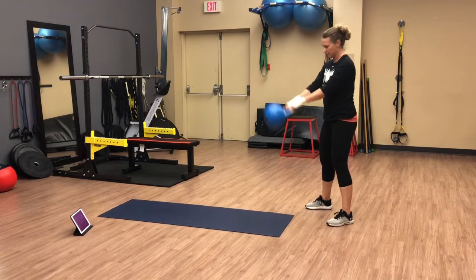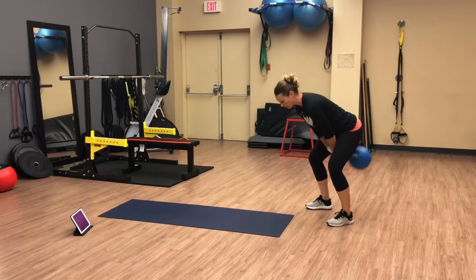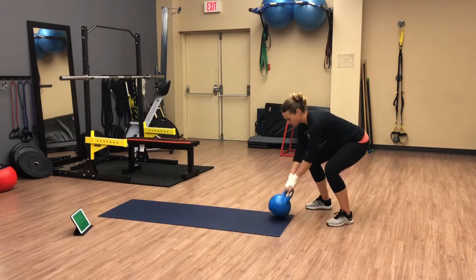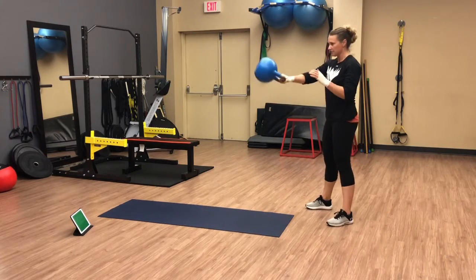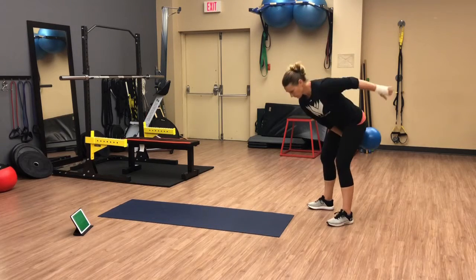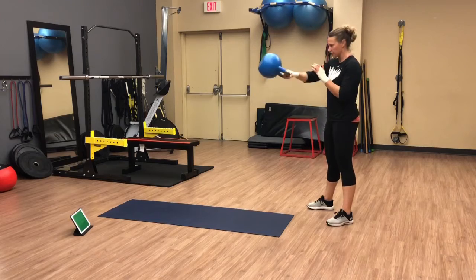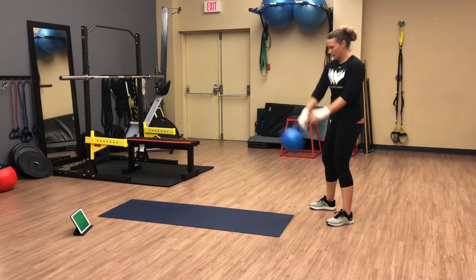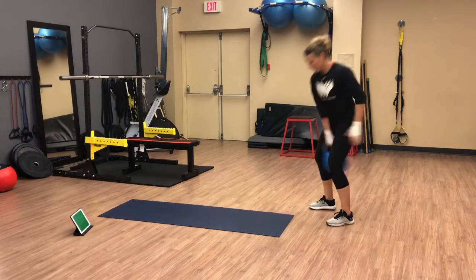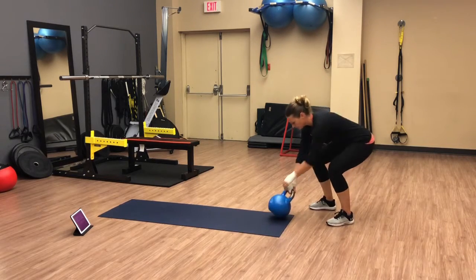Use your breath. Inhale back, exhale up, inhale back, exhale out. Okay, right into single arm swings from that hike position. Inhale back, exhale up. Stand nice and tall. You control that bell. Every rep is the same. 3, 2, 1. If you want to, you can switch from the bottom.